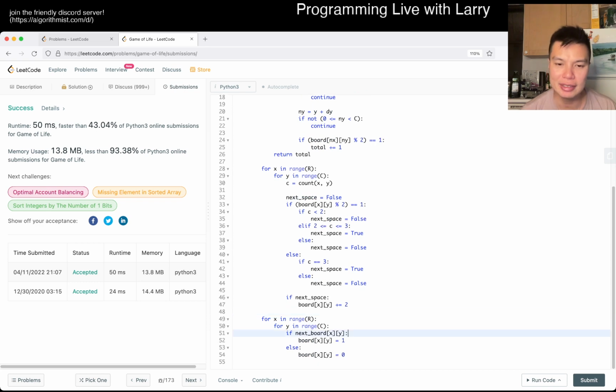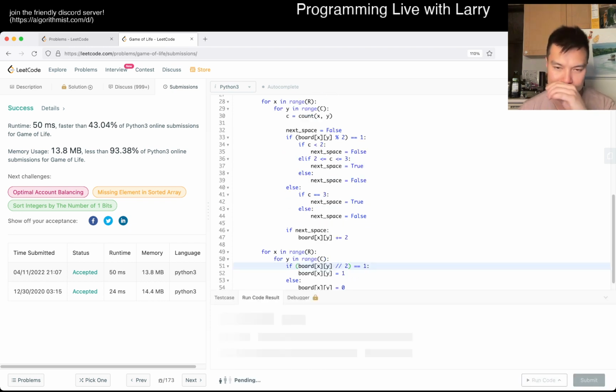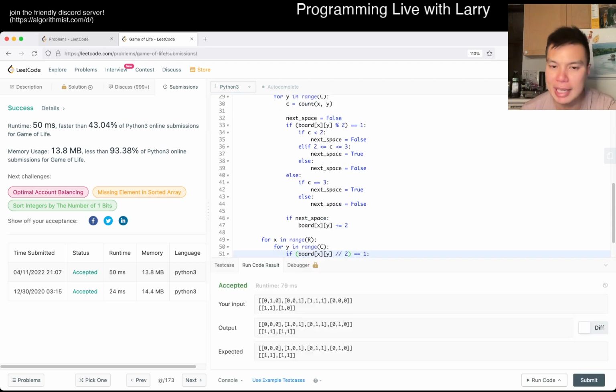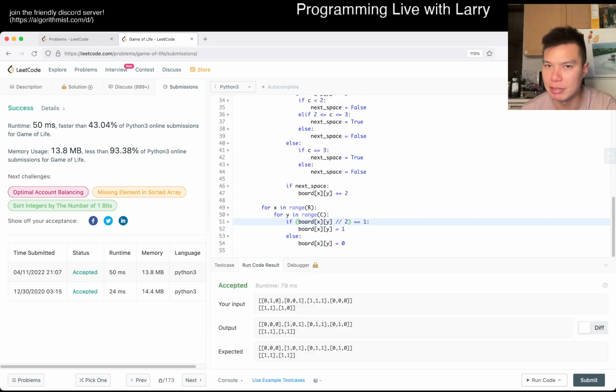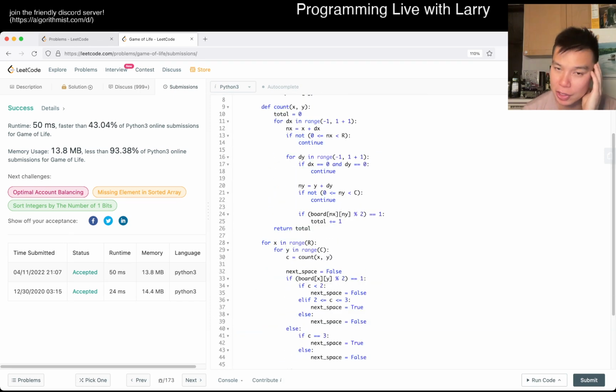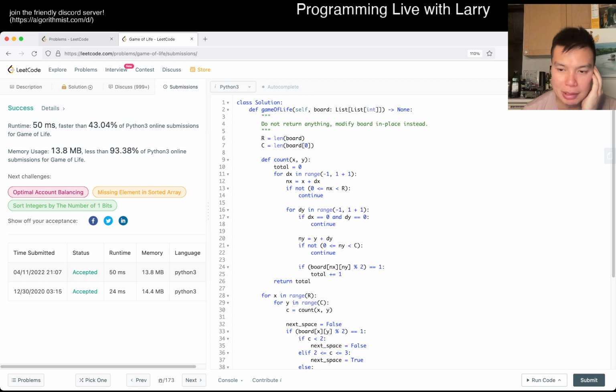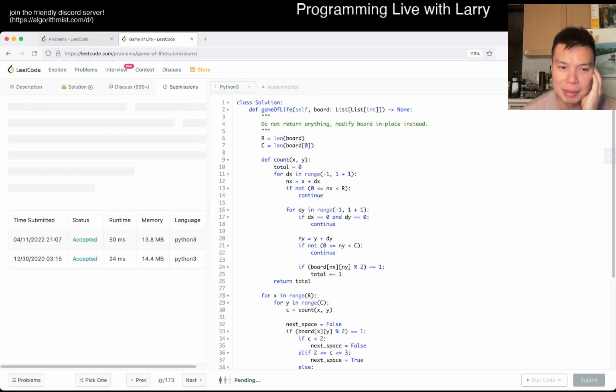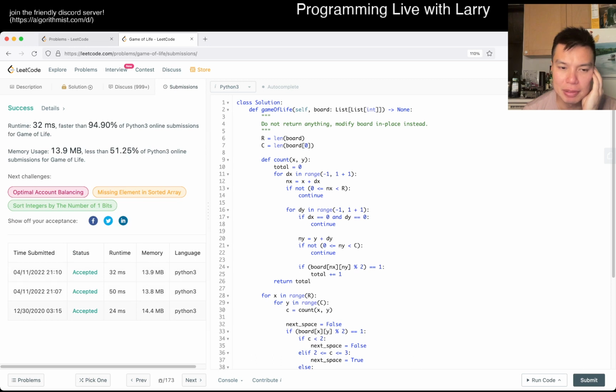And then at the very end, we can just do if this divided by 2 is equal to 1. Again, I'm just being very explicit, otherwise it's equal to 0. Let's try that again. Again, you can use bitwise operations, but I'm trying to be as clear as I can to possible newcomers. So let's give it a submit. Should be the same, a little bit faster apparently, but that's pretty much what I have.